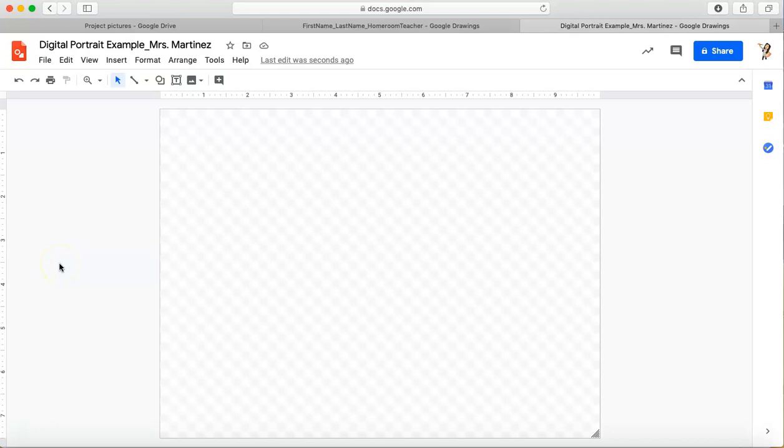I'm going to base my drawing off of a picture. Students can start this project by taking a selfie on the computer using the webcam. I'm going to pull a picture that I already have.